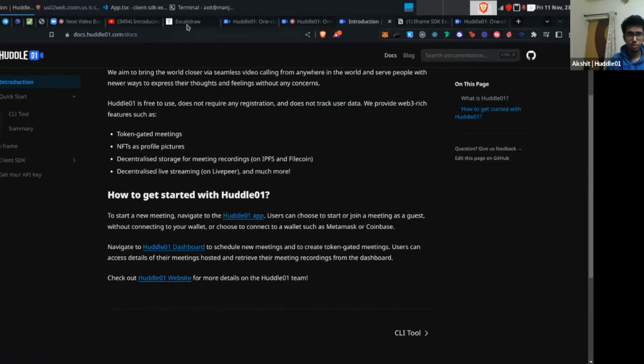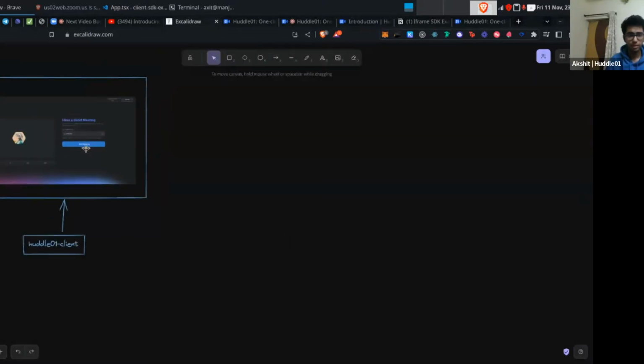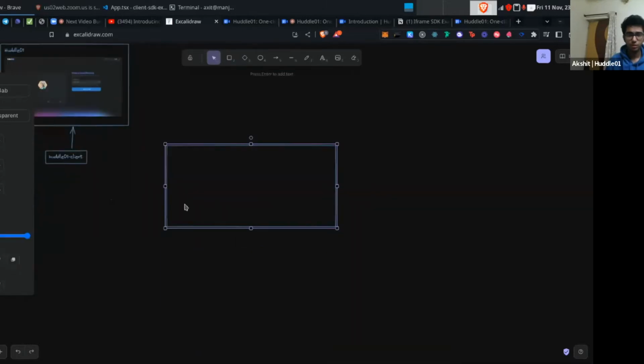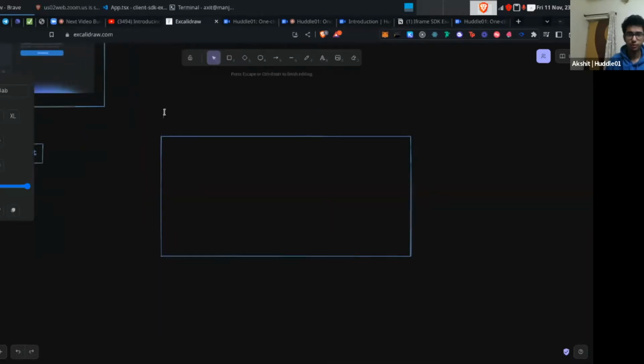So what's happening is that this is the Huddle app, and it's being powered by the Huddle client. You have two options to build your application. If you're using the iframe SDK, this is your option one.